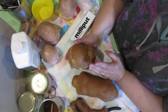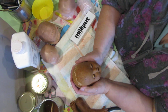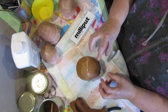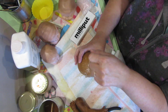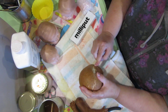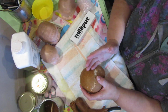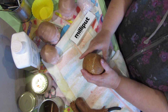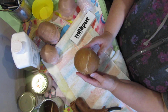But right now, what I want to do is talk about something else. I was watching a video where they wanted to get the eyes out of the head of the doll. What did they do? They took a hammer and they banged on the head. She chipped the ear, and said, oh, I can fix that. Why do you want to fix that when it was okay before you took a hammer to the doll? Then what they were trying to do was get the eyes out.